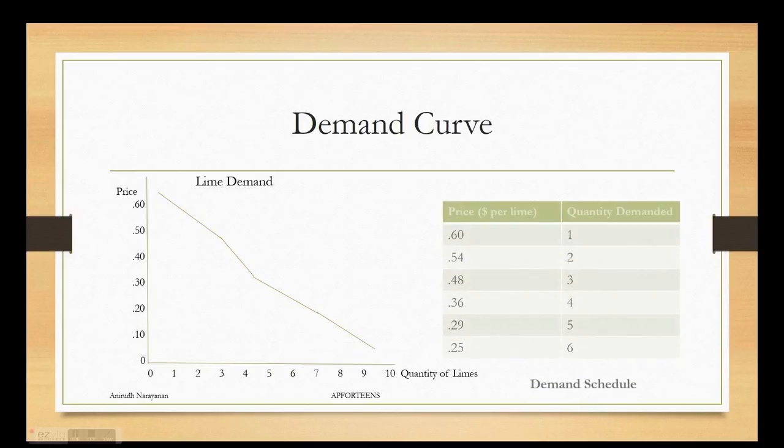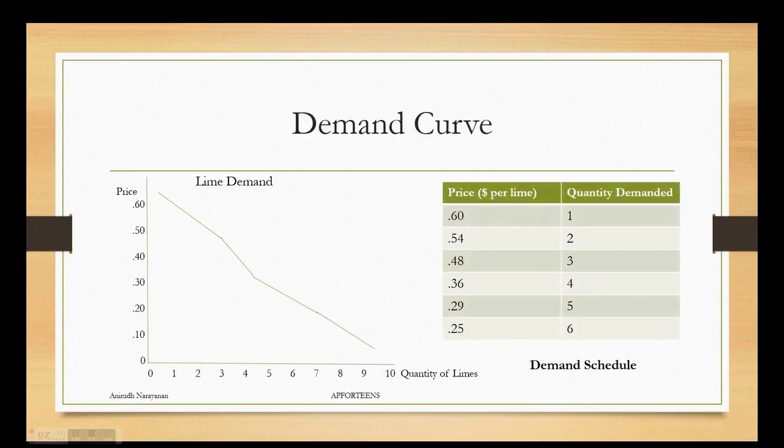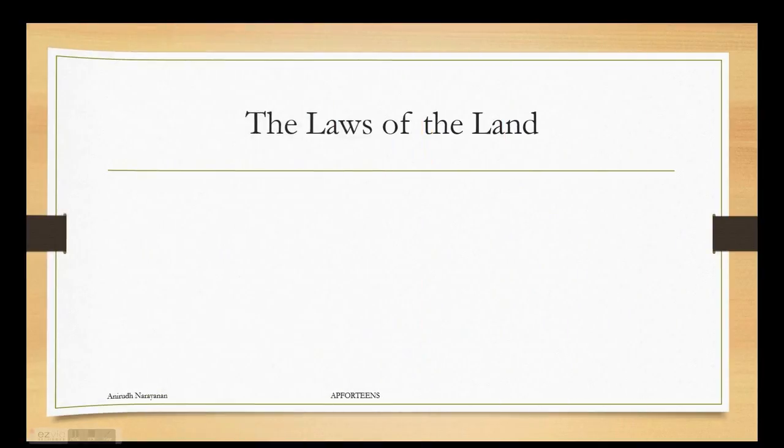You can see in this graph in the table here the demand schedule, and for each different price the quantity demanded for this particular person. As you can see by the table, the price of a lime, if it's 60 cents, a person's only going to want one of them because they don't want to spend so much money on limes if they don't really need them. But as the price gets lower and lower, the benefits of those extra limes will be worth it to the person, so they'll spend that extra money to be able to purchase additional limes.